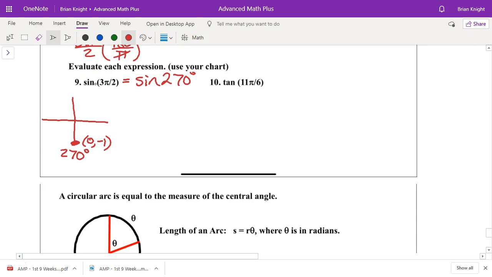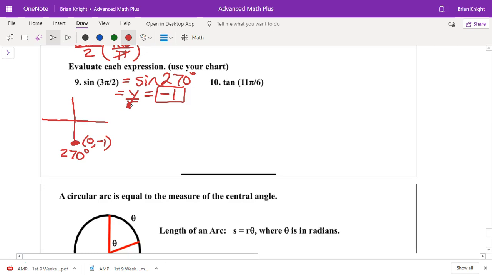Okay. I'm going to say this is the unit circle, right? So sine is just equal to y. What is my y? 1. Nope. -1. Radius is 1, right? It is y over r, but since it's the unit circle, I know r is 1. -1 over 1 is -1.